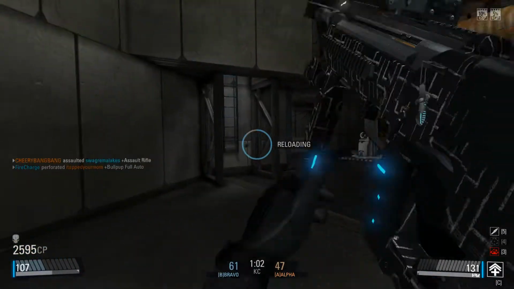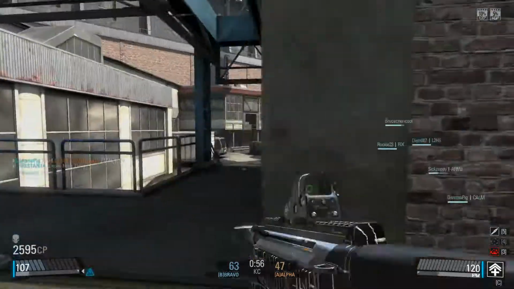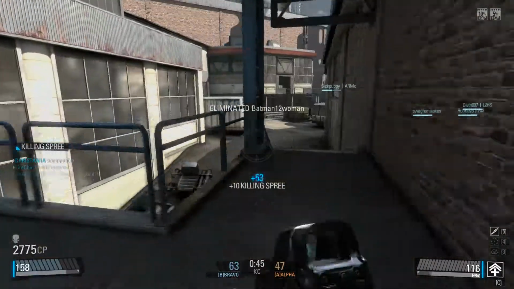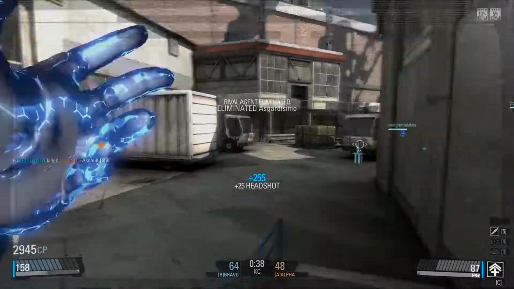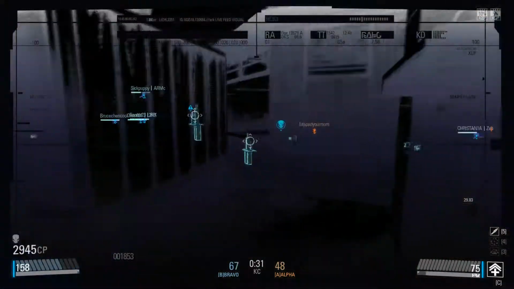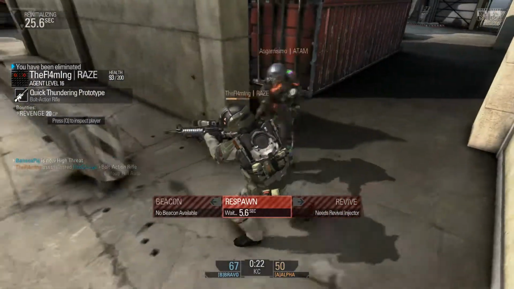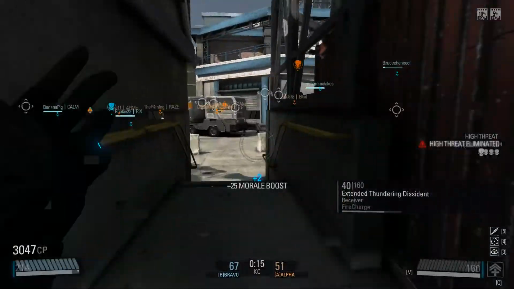Danger, danger. There's another dude. Someone's coming up. Ooh, he killed someone with my double mine kill. Headshot. Yeah, it was probably his. Nice. Freaking noobs. Getting really lucky. But it is 18 seconds to go and we're winning.